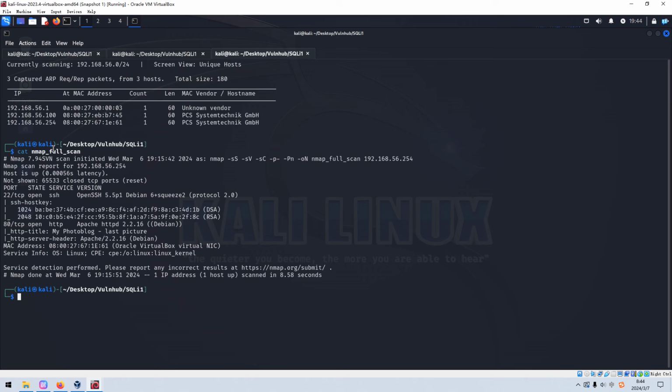As you can see over here, I used the normal options like the SYN scan, the version scan, the default script scan, and then I used the option -p- to do the comprehensive scan. Then I used the option uppercase -Pn to not do the live testing for the target. In other words, we will assume that the target is always online. And I'll use the option -oN to save the result into this file.